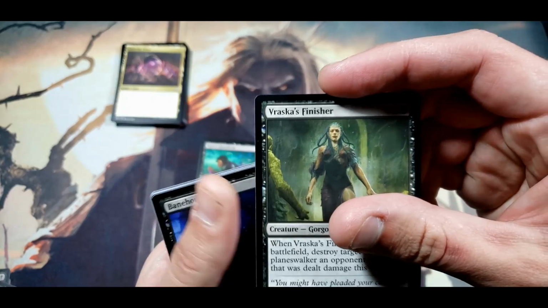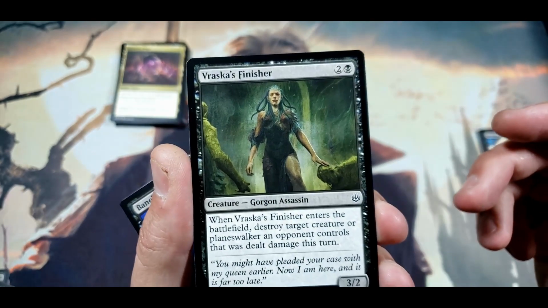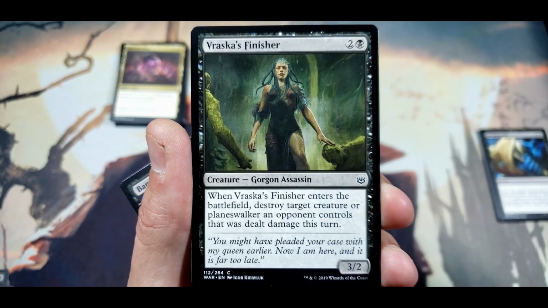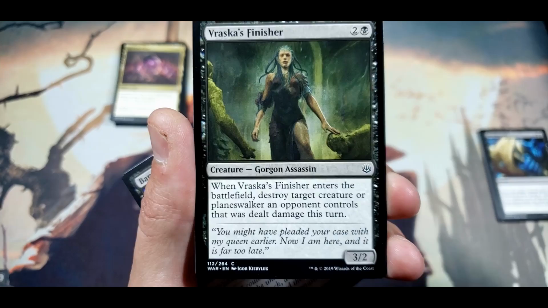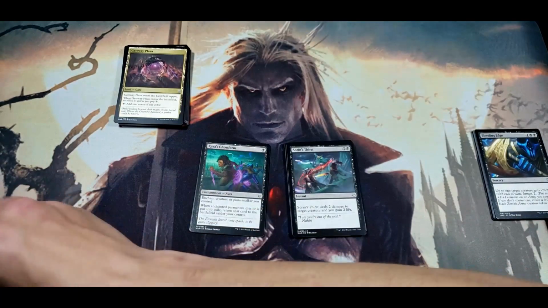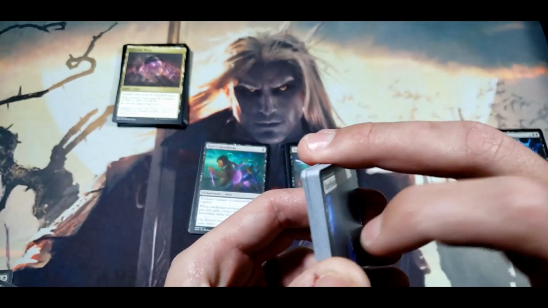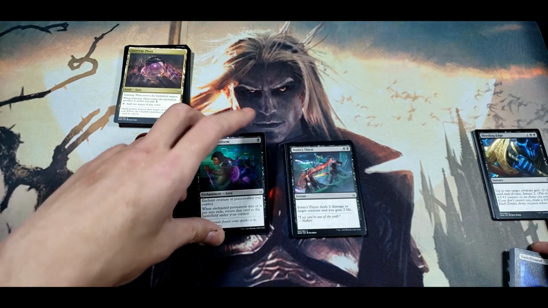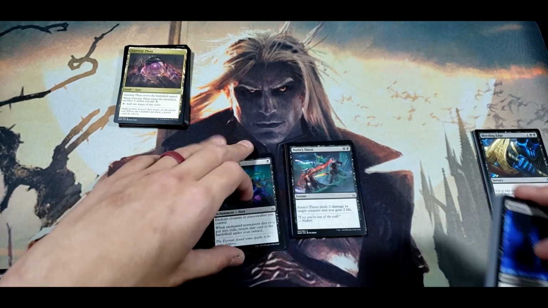We're not going to put in Vrask's Finisher. It doesn't really go with our deck theme that much. Enters the battlefield, destroy target creature or planeswalker an opponent controls that was dealt damage this turn. That's a bit specific for a mono black deck. You just want to be able to destroy them regardless. We are going to go through that, so that should cover our creatures.